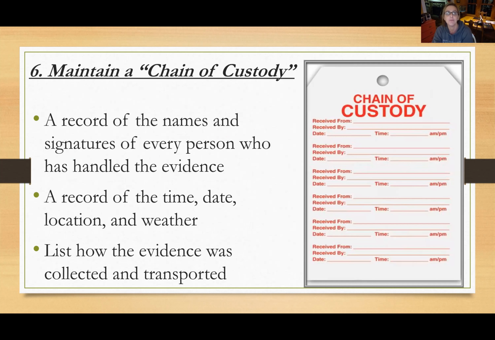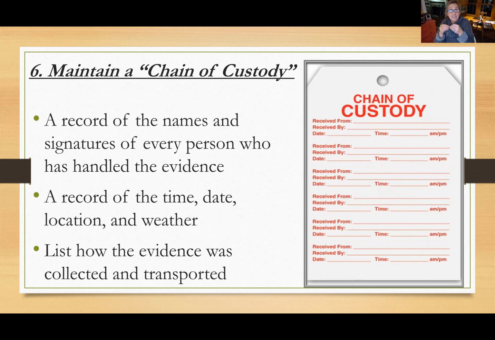And the last thing that's important is maintaining a chain of custody. So you read a little bit about the different types of bags that you would put evidence in. If you had, say, a bloody shirt, you would want to make sure that the blood on that shirt was properly dried, because if you wrap it up and stick it in a plastic bag, it's going to end up getting moldy, and you could potentially damage the DNA that would be found in that blood. So everything has to be properly collected, bagged, and then there's a chain of custody.